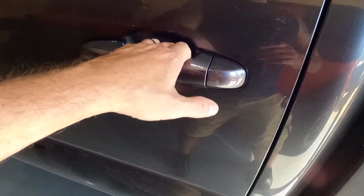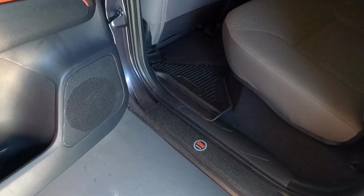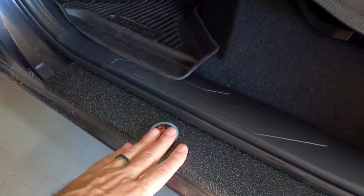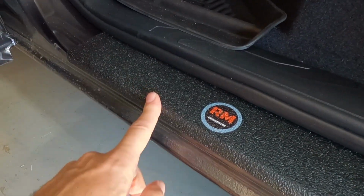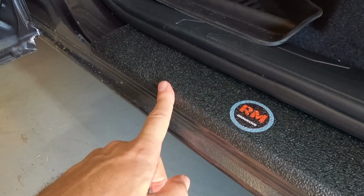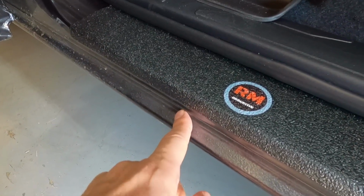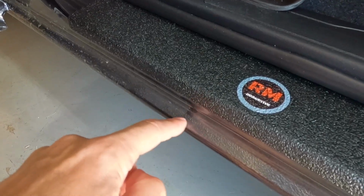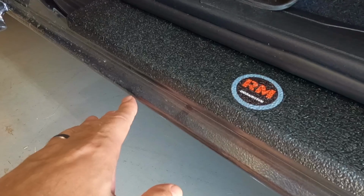And if you remember, in the back of the Jeep, it was actually peeling up. It didn't stick well. Same kind of thing back here. You get full coverage over the edge, the lip, which is really what you want. That's where you're going to have the most impact. Again, it would be nice if it actually came on down to right about here somewhere. But still, I never hit that edge when I'm getting in and out.